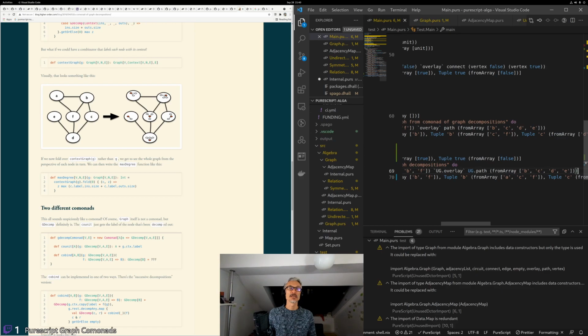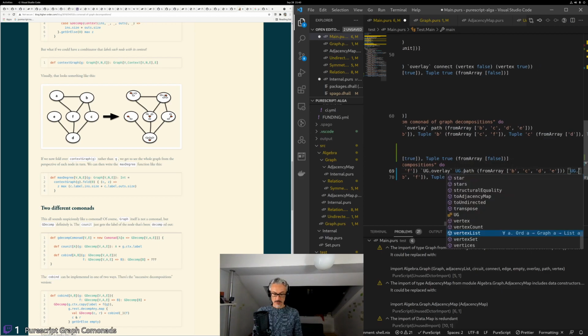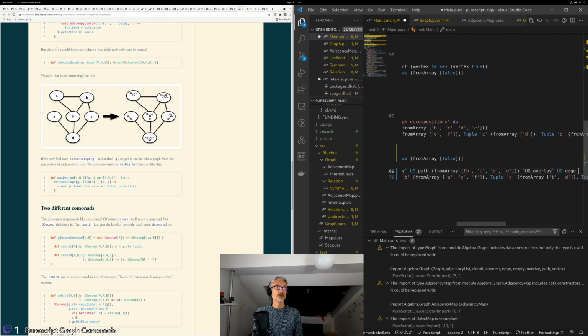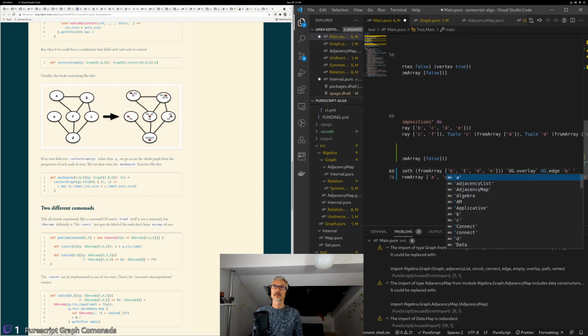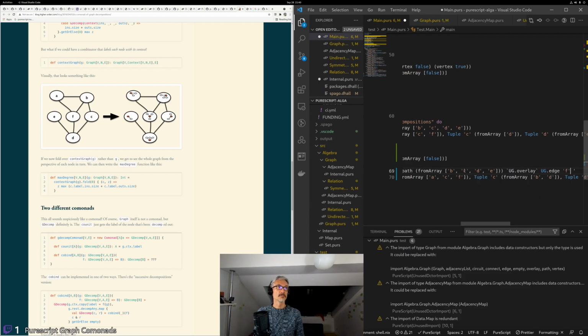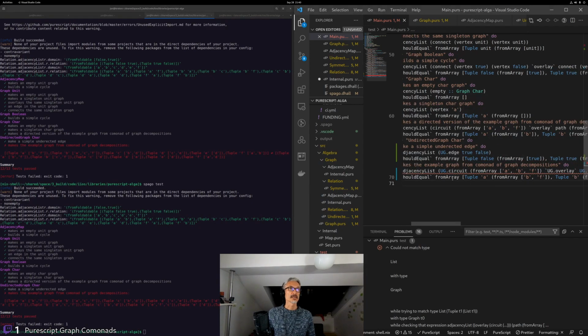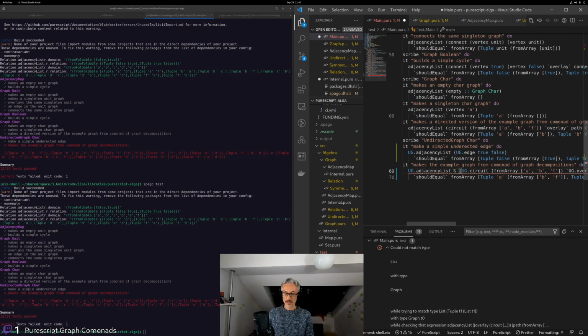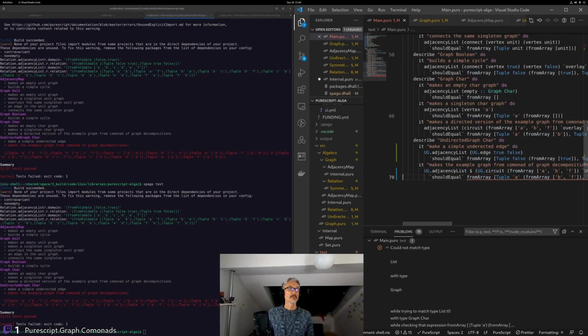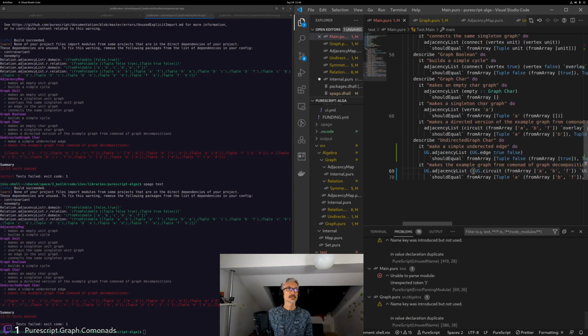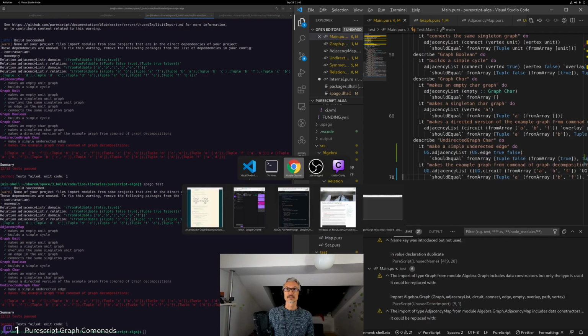Well, I suppose we could just overlay it with a BD and then we'd be done. Overlay with a UG.edge BD. Not BD, FT. So that's not exactly going to work because of association. And then that's apparently going to be an issue too. So we need to do it like this. And that does seem to work.